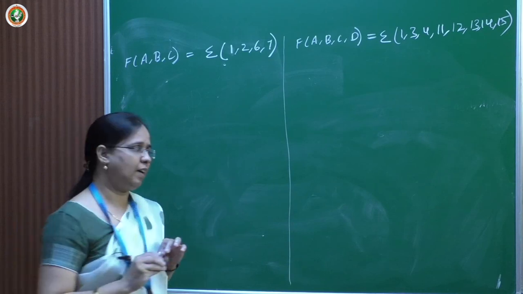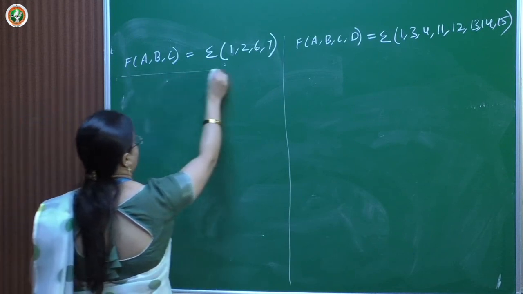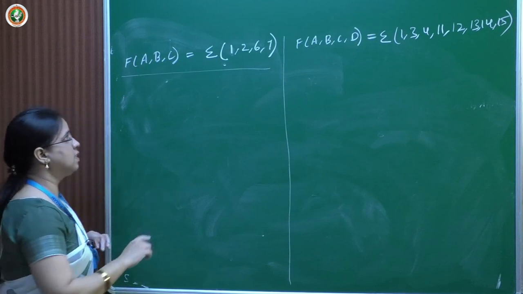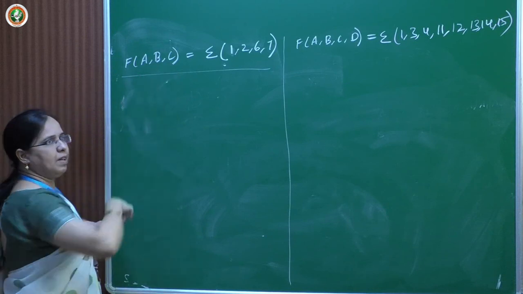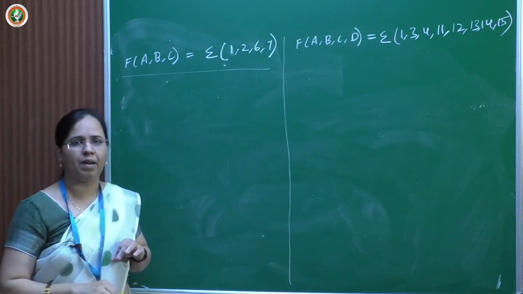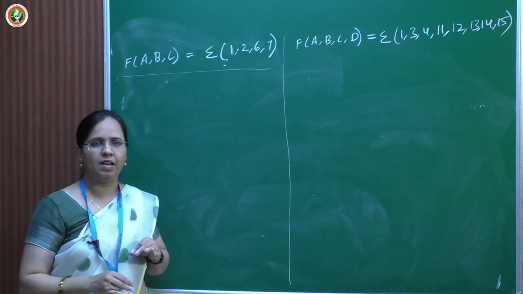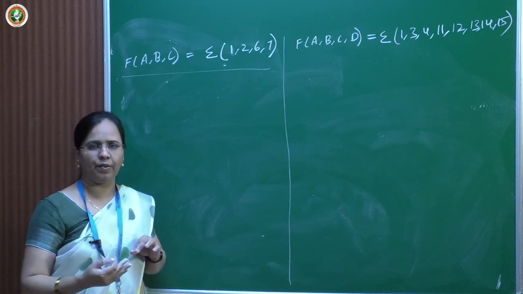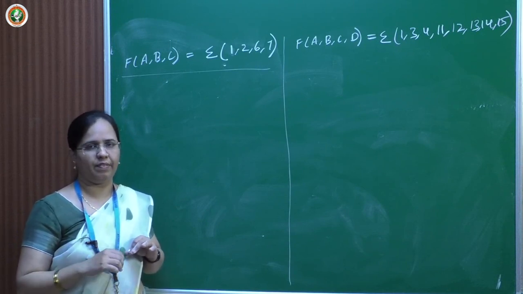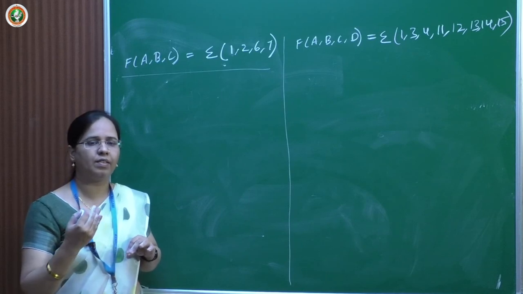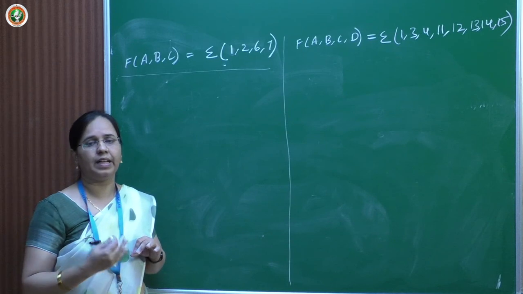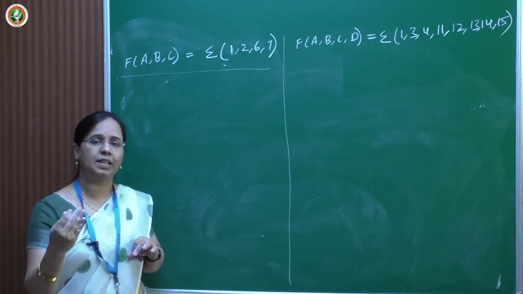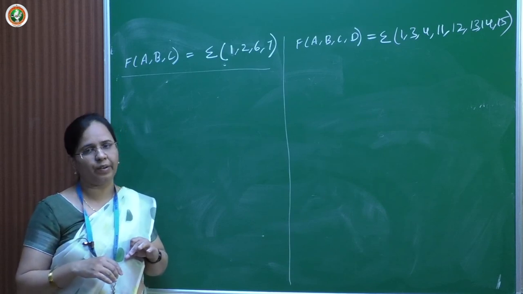So that means assume that you are given a question. So they are asking you to realize this expression. Okay. So one way is what? I can construct a three variable K map. After constructing a three variable K map, I am going to get a simplified equation. From that simplified equation, using the basic gates, I can realize the circuit and I can verify the truth table. That is one way. Suppose that you don't have the basic gates with you when you are doing it practically. So now what I can do, I can realize this circuit using multiplexer circuit. Okay, so let us see how I am going to do that.